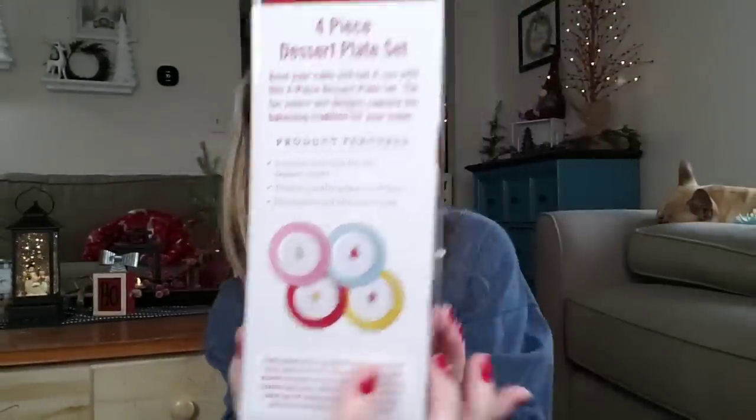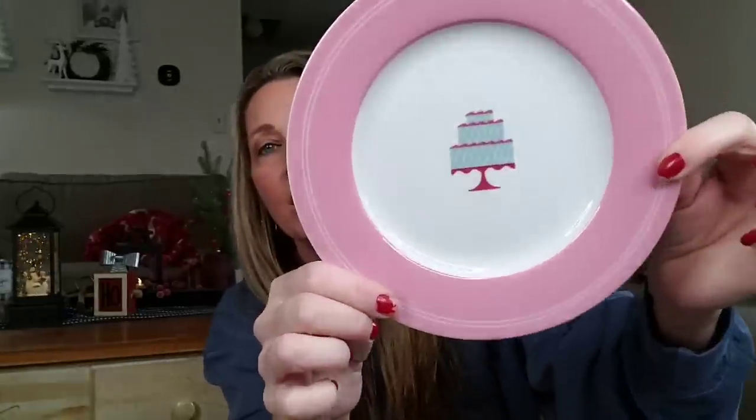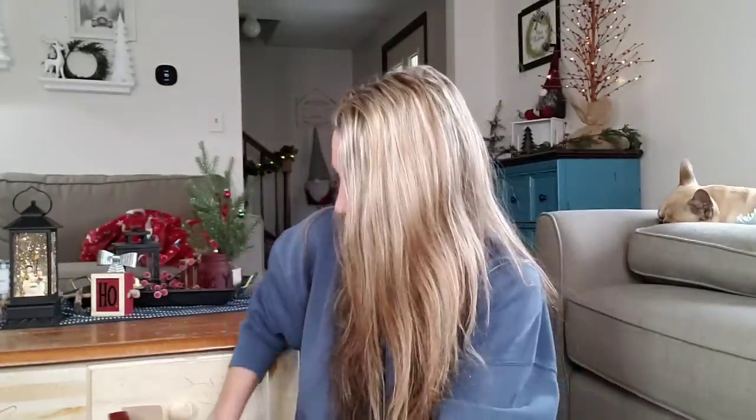What's cute is that they have matching plates — a four-piece dessert plate set. So you can get the plates. Bear with me while I open these boxes — and I apologize that my phone is zooming in and out. These are packaged so well. Look how cute these are — do you know how cute these would be at a birthday party, a baby shower, or a bridal shower? Made super duper nice, and you get four of them.